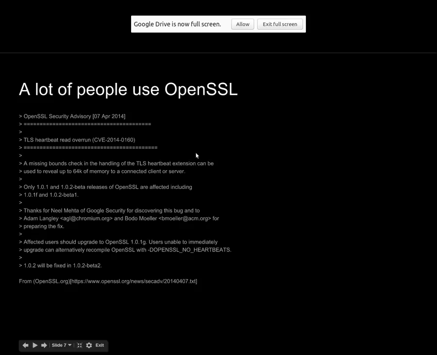I don't know for sure, but I think because it has open in the name, it's supposed to be open source. So even though this is open source, everyone can see the code, a lot of people are using it, it still has these major faults. And people are able to get social security numbers, able to get certificates, and authentication information from this from Heartbleed.